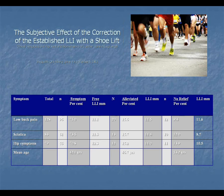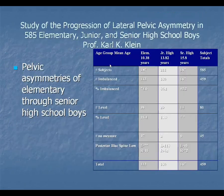But for the purposes of the pediatric leg length inequality, which is what we're talking about, we want to say that it is out there. The significance is pretty large. And it's clinically significant in causing at least these three pain symptoms. We as a clinic see a lot more. How many times do you see an atlas that won't stay in place because there's a leg length inequality, which causes their migraine headaches? There's all sorts of things that can be caused by this. There are some studies out there showing knee osteoarthritis with leg length inequality. There's several things pointing towards this. So we know it's out there. We know it's important.